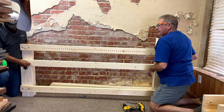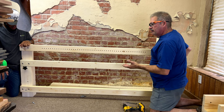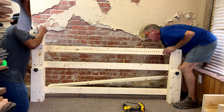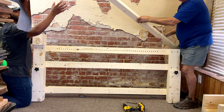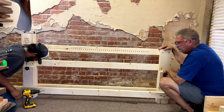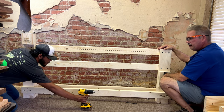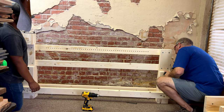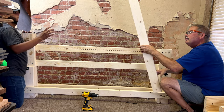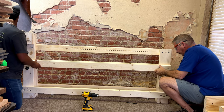All right, now, just for ease of showing y'all, we're gonna take a second and flip this around so that we're not working behind it, so you can see what we're doing with the other side. Okay. Gonna swap it around so that we have CL going to CL. Then we're gonna look for the mid rail, which on my end says BL. And since we turned the loom around, I'm gonna grab it and twist it around. So we got BL going to BL here.